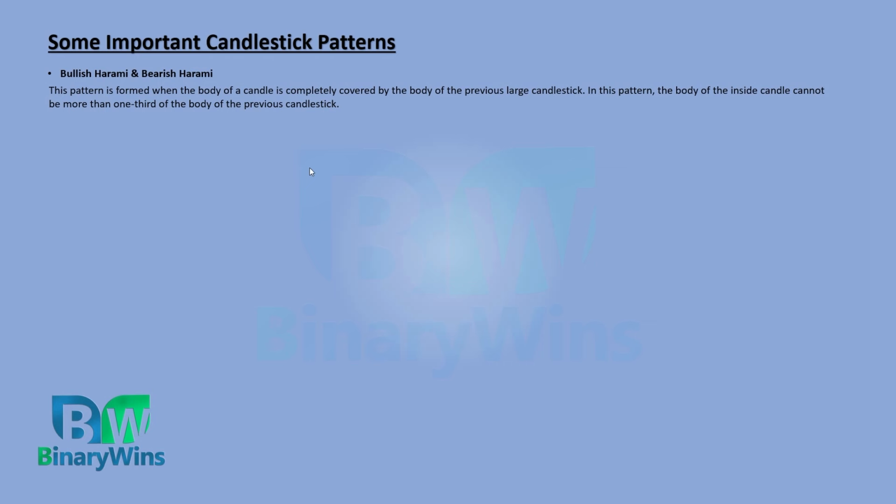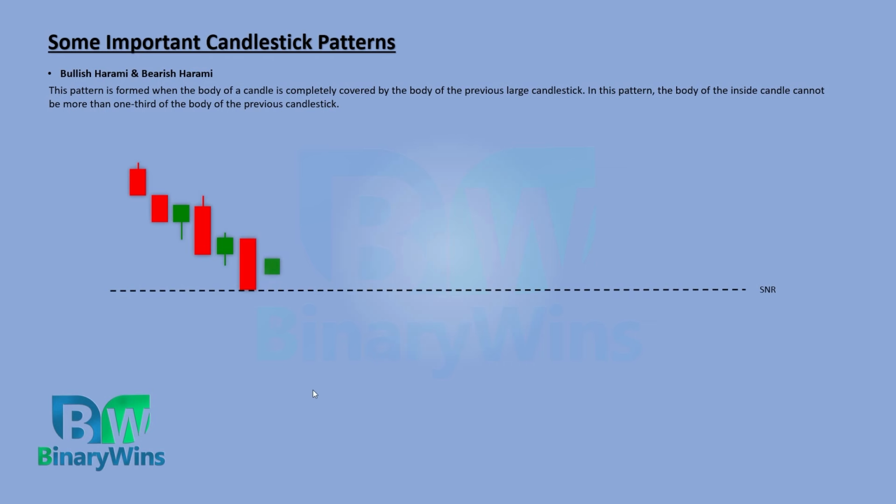For example, look at this downtrend. It has reached a support. As you can see, our second candle is 1/3 of the red candle. But to trade with this pattern, we can also use a confirmation. As you can see, the green candle is formed with a gap and distance from our support or the close price of the first candle.